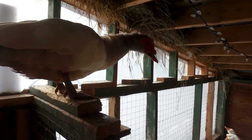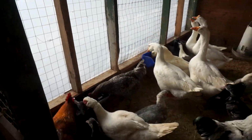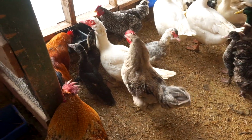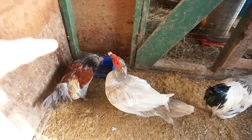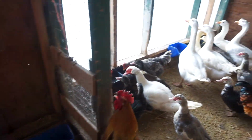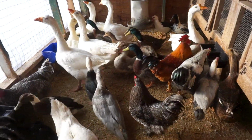And here's either Cheese or Quackers. No, my buddy Hi is right here. He's busy drinking. He doesn't have time to come and check me out. Yeah, here's Quackers here. So you can see the different containers. We've got one there, and then we've got them all in that area there. So everybody is spaced out.